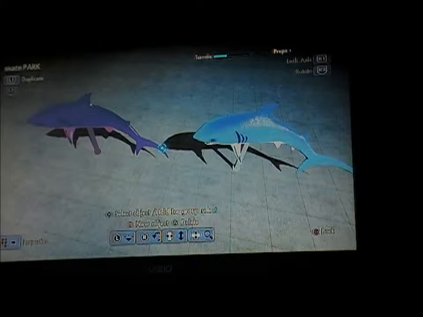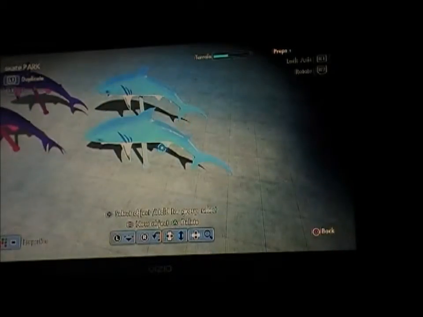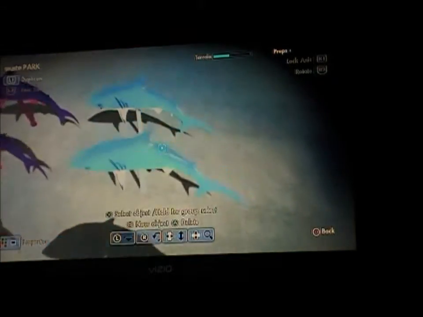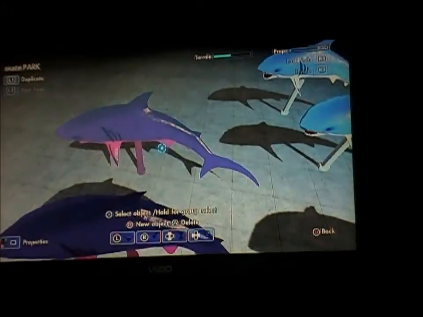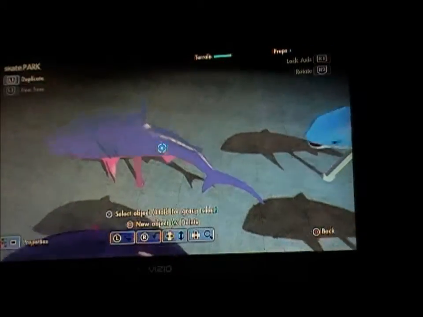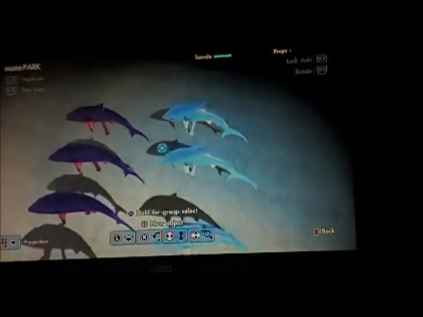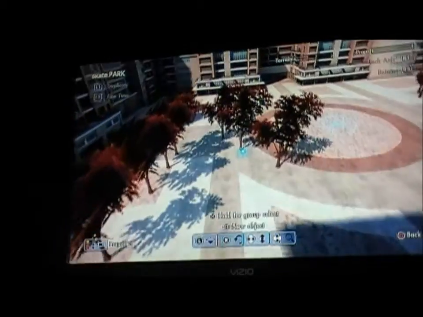Step 3. The varied traits are going to be passed on. As you can see, the varied traits have been passed on between purple and blue. And step 4 in natural selection. When an environment changes, some of the traits that have an advantage will be passed on to produce survival.